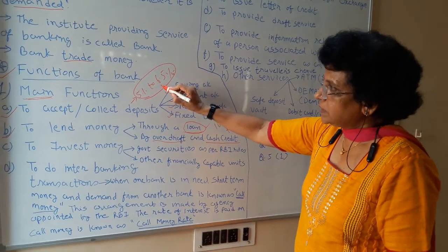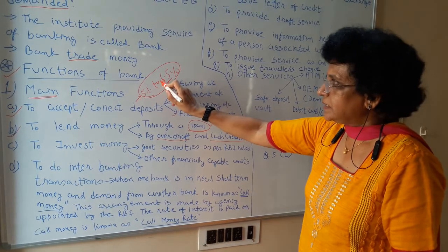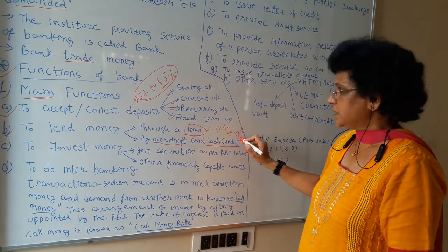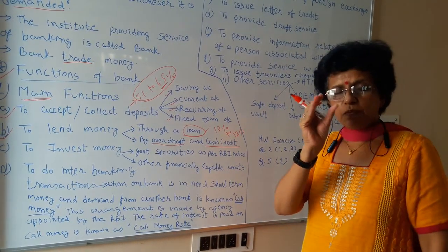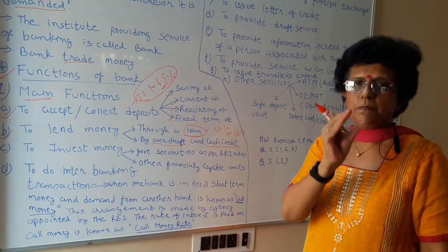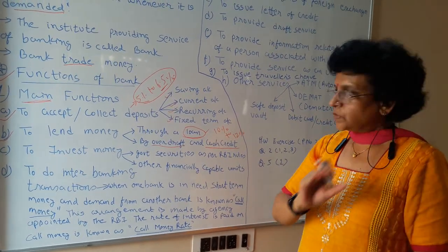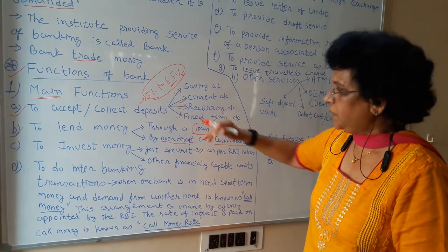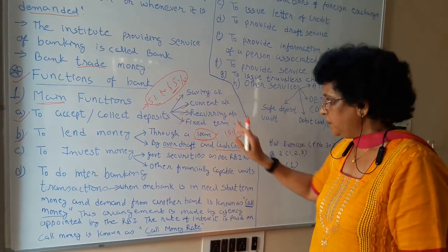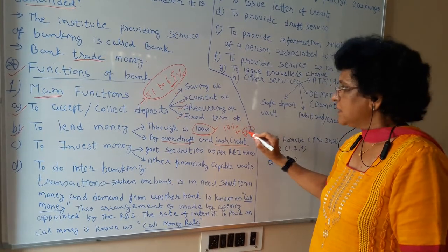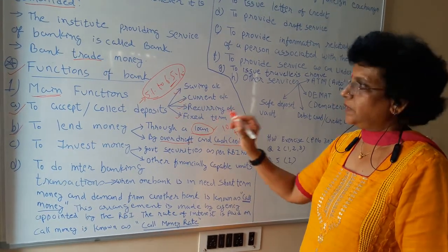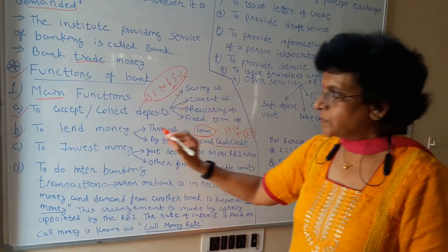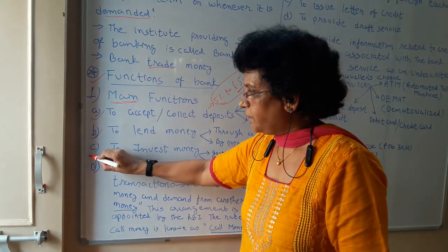So the difference you can easily derive: 6% you are giving, 12% you are earning. So that is the margin, that is the profit of the bank. So the bank is trading money, one hand receiving, the other hand giving, and in between they get the difference of the rate of interest, and that is the income for the bank. So in this way the bank makes a profit.